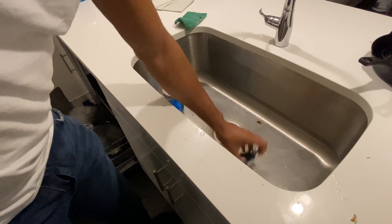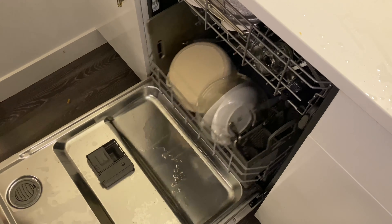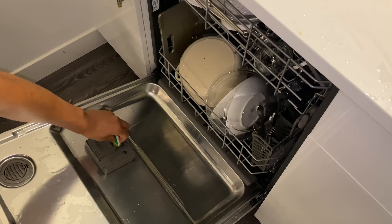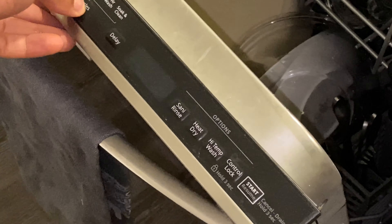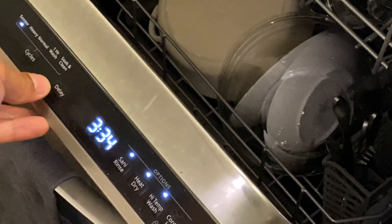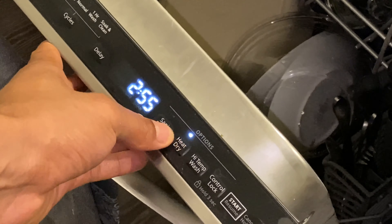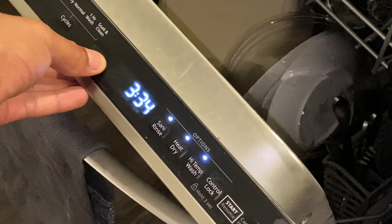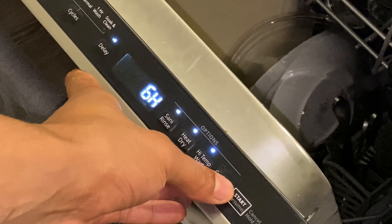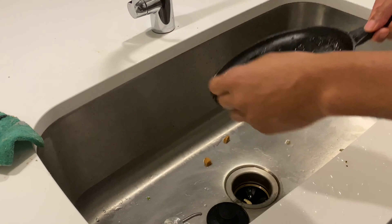Once I have those in there, I'm going to clear out the sink a little bit and push the dishes in, then put a washing pod in there and close it. I'm going to choose the correct setting — because it's not a super heavy load, I'm going to put it on sensor mode in this Whirlpool dishwasher, then do heat dry. I have sani rinse and high temp wash selected. And I'm going to delay it, because I like this to run later on — so I put the delay for six hours, and then press start.